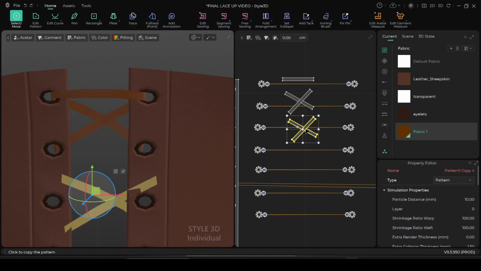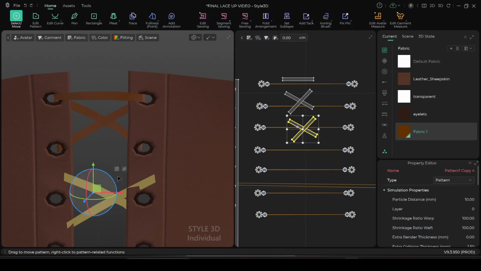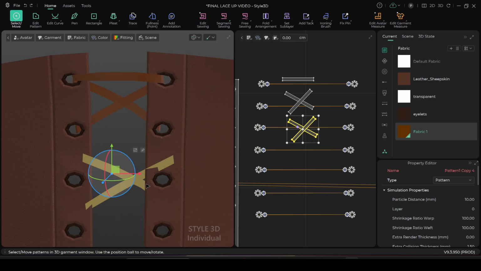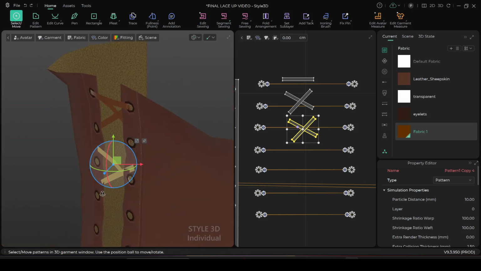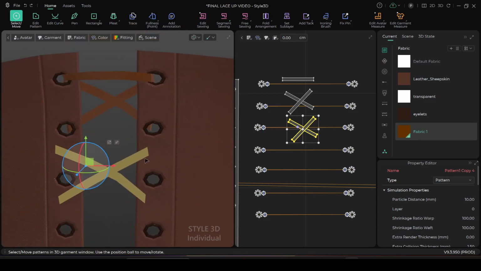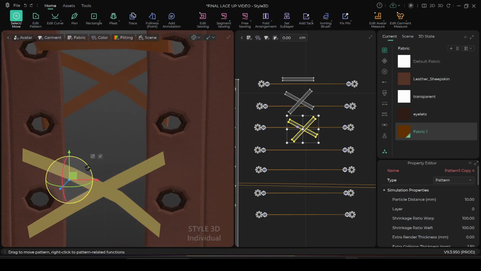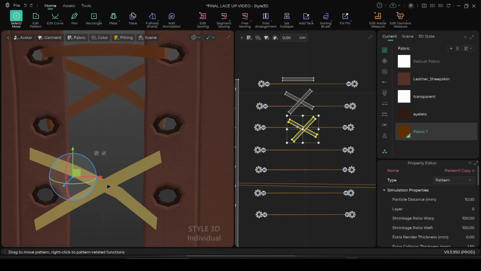Okay, here it is. So here we have this. Now, this one has to stay on the top. Now, if we simulate and we have problems with these pieces of ribbon not going where it's supposed to go, for example, if it's supposed to be at the back, it's coming to the front, then we have to work with the layers some more. For now, the layer 0, it's just maybe a question of just positioning it and everything's fine. So let's check that out.